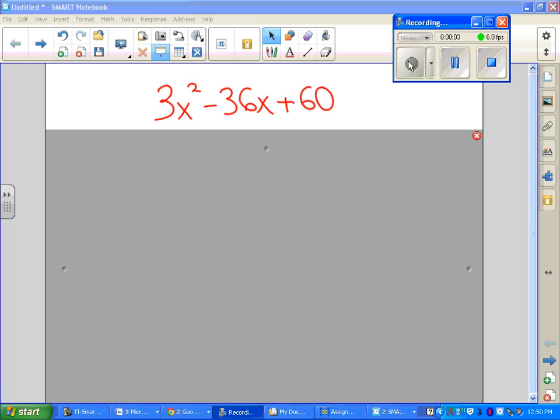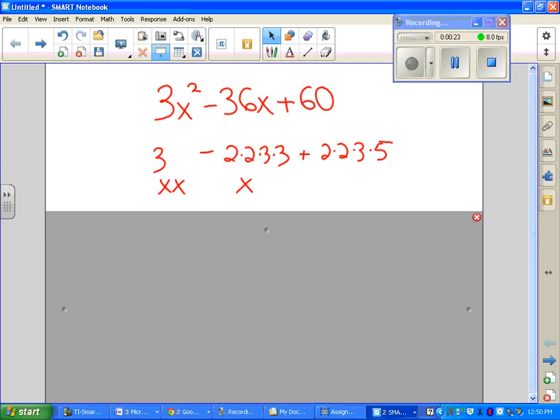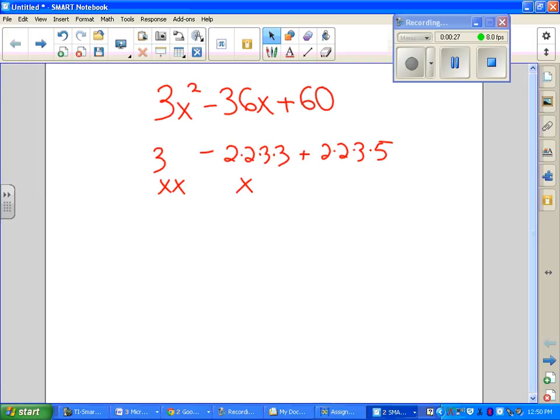All right, example number 24. You're being asked to factor 3x squared minus 36x plus 60. You don't know if you're going right to the trinomials with the ABC or if you're going to factor out something with the greatest common factor. So we start with that. I went ahead and did that, and I broke down all the numbers and the letters, and I got this right here. I broke down the 3, the 36, and the 60 to save a little time. That should be pretty easy for you.